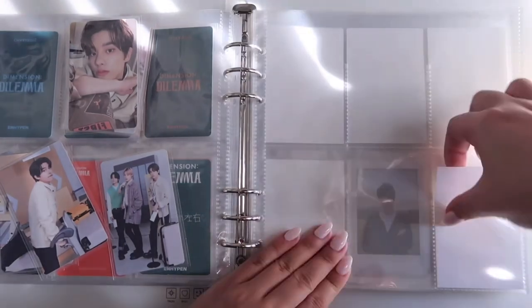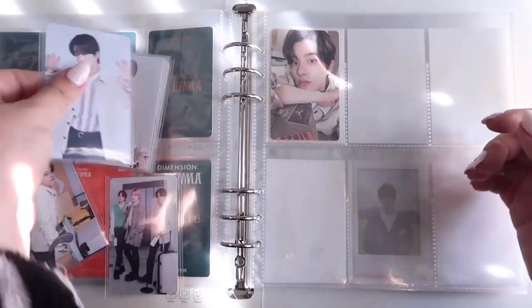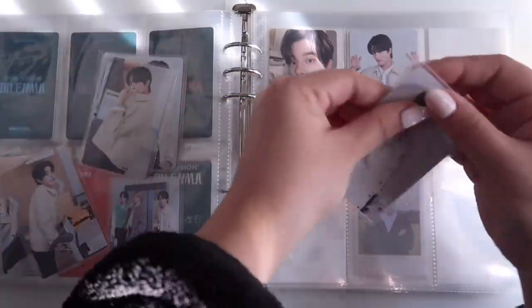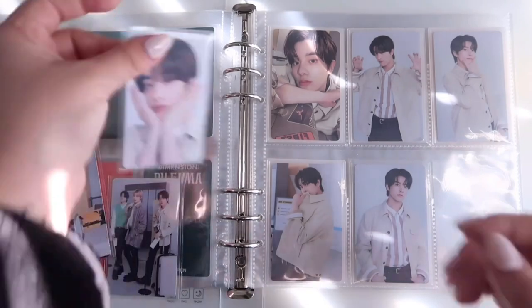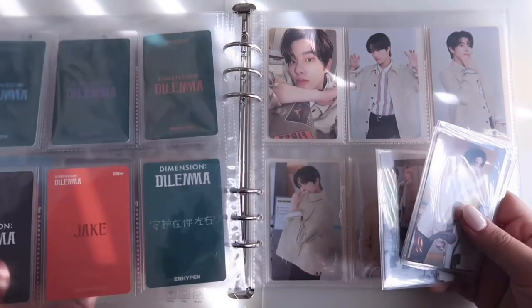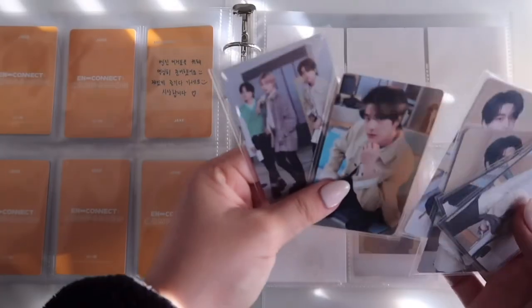My stack of fillers is slowly piling up and I'm so excited — I made so many and it still wasn't enough for this collection. For the A5 wide binder: if you're concerned about double-sided pages making it hard to see card backs, don't worry — you can see the backs very clearly through the sleeves. So if that was holding you back, it shouldn't be.